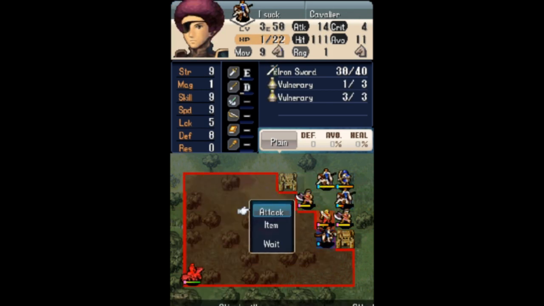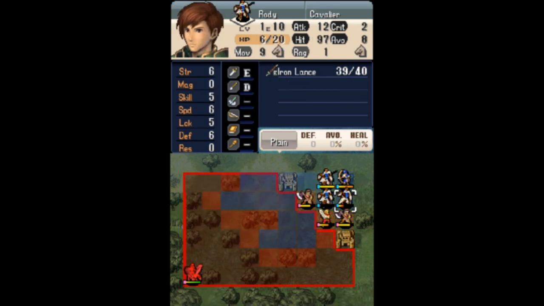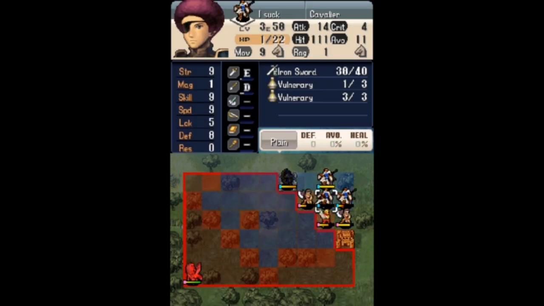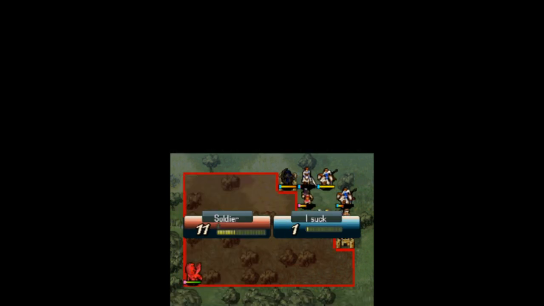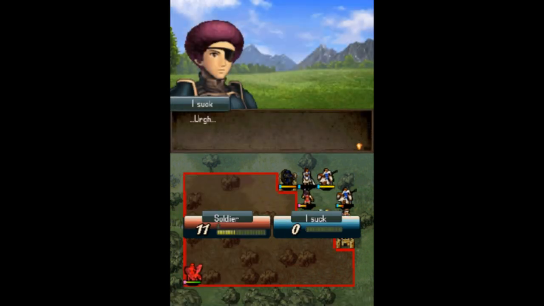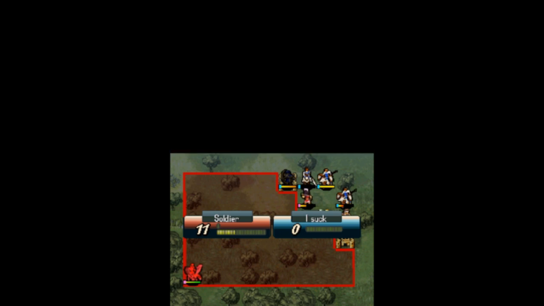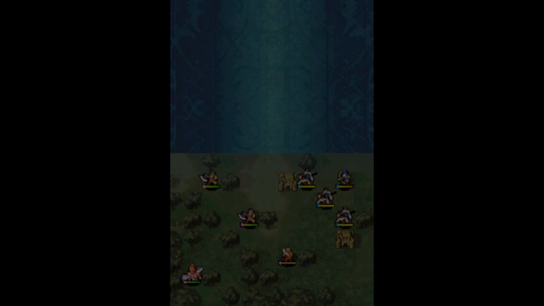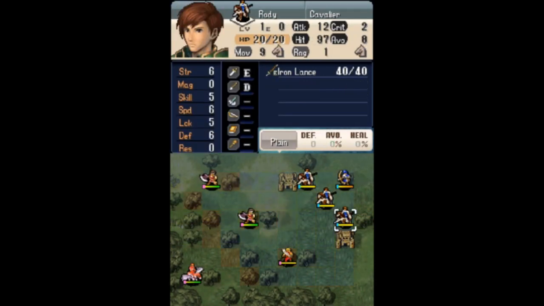How should we do this? You plus Ryan is a kill. So let's take this guy out. Oh, yeah, it's reverse. I'm an idiot. Okay. Let's try something different, then. I have not played this game in a minute, so I don't remember exactly what you do here.